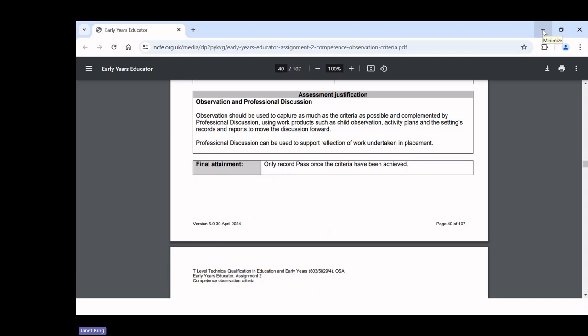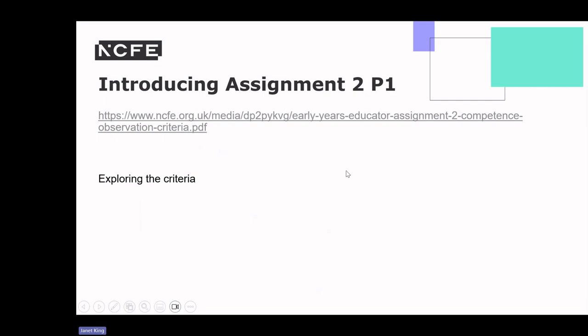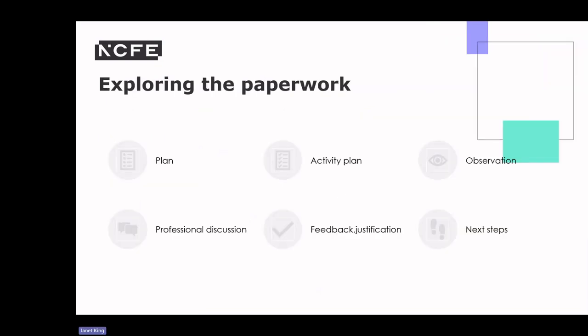will work for you in terms of expectation for NCFE. We don't expect written observations to be typed. They've got to be legible, obviously, but we don't expect them to be typed. This is something that we know and appreciate and acknowledge are working documents. So please don't think that we're expecting things to be word processed. Okay, let's take us back to the PowerPoint, and this just gives a little summary of that.